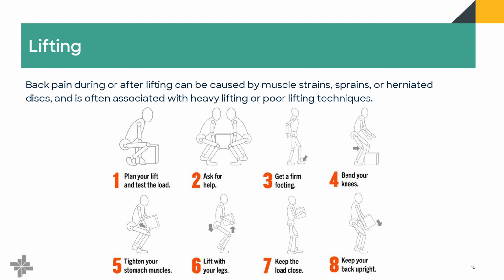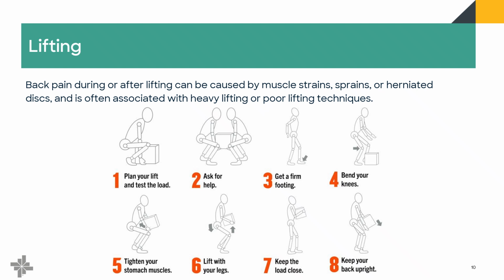I think a few of the most important ones on this list are, first, number one: planning that lift ahead of time and testing the load. We don't know how big some things are going to be when you get them off the ground. Sometimes you just go for it and get it straight up. So when we're bending down there, remember, with our knees, with our chest up nice and tall, see how heavy that load is before we get it up, and don't be afraid to ask for help.